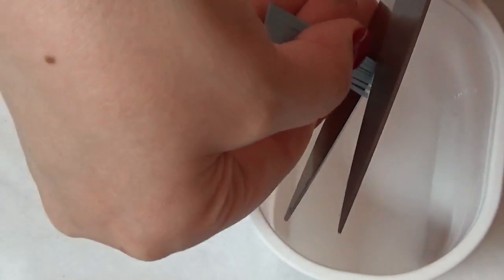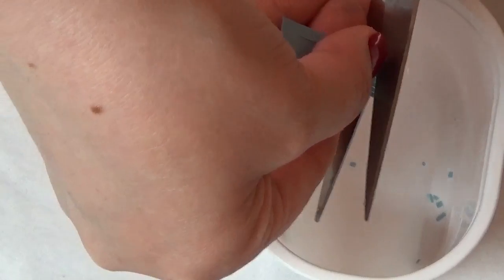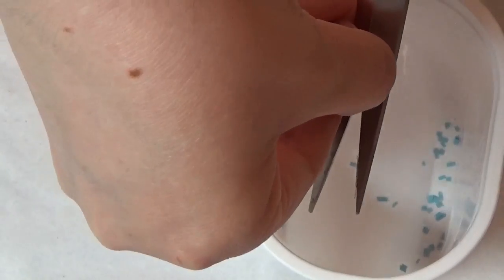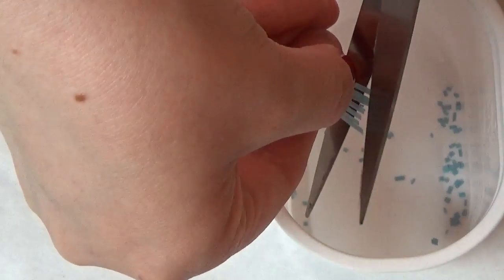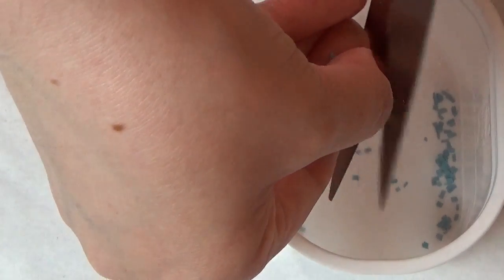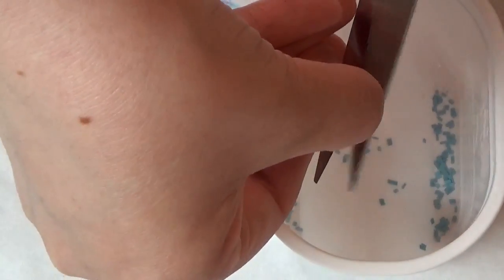Now this is where it starts to fly. The glitter starts to fly. And clearly the smaller strips you cut and the smaller pieces, the smaller your glitter is going to end up. I like to make it a little on the larger side. A, it's easier to cut, and B, I like the look of it. If I wanted teeny glitter, I would use my teeny glitter, but sometimes I want it to be chunkier.